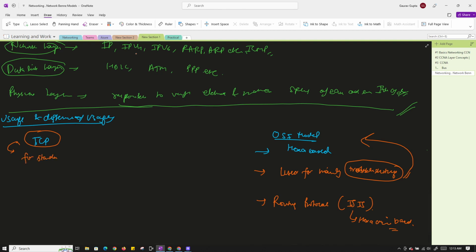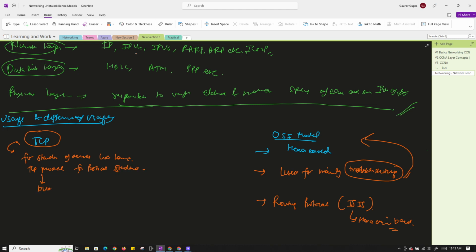In TCP, we use it for checking the standard of devices. We have the TCP model for protocol standard.